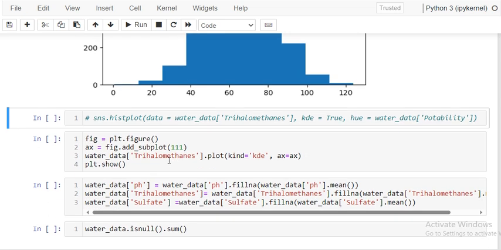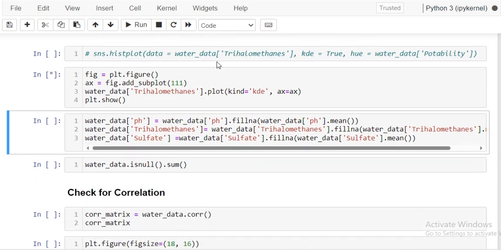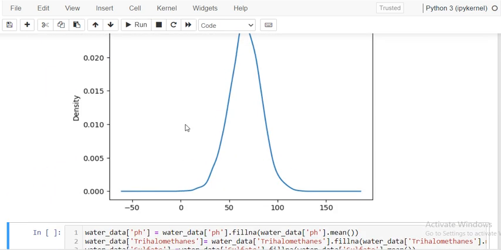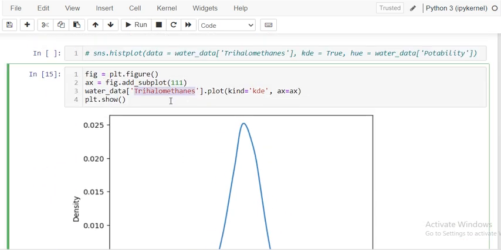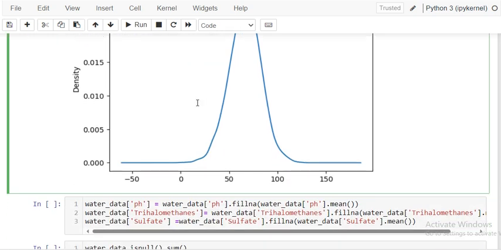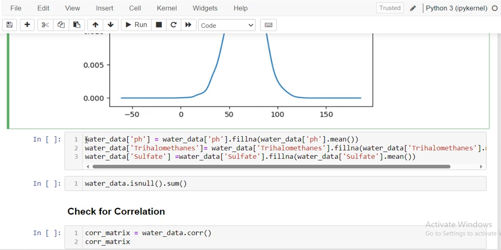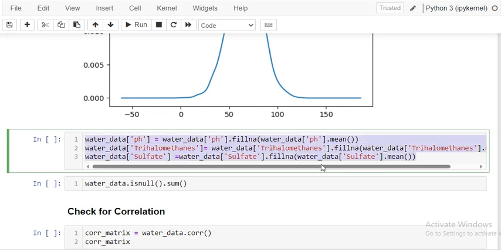So you can check the KDE plot also here, right? For trihalomethanes, I plotted the KDE plot. Okay, now next one is the missing value imputation. So what I'm doing here, you can see, this is our pH column, and in this pH column we are filling, with .fillna, the values with the mean value of that.